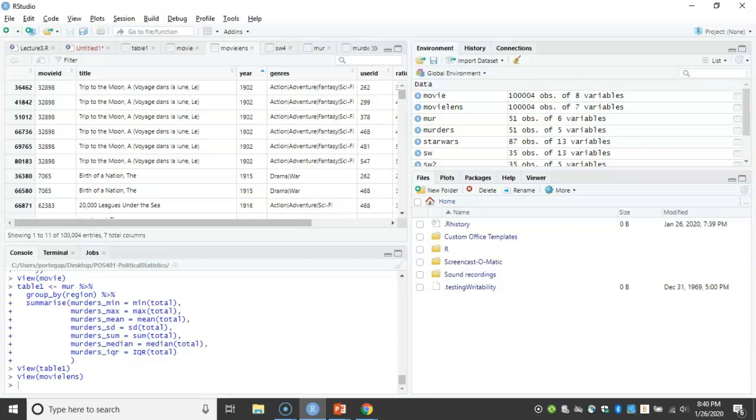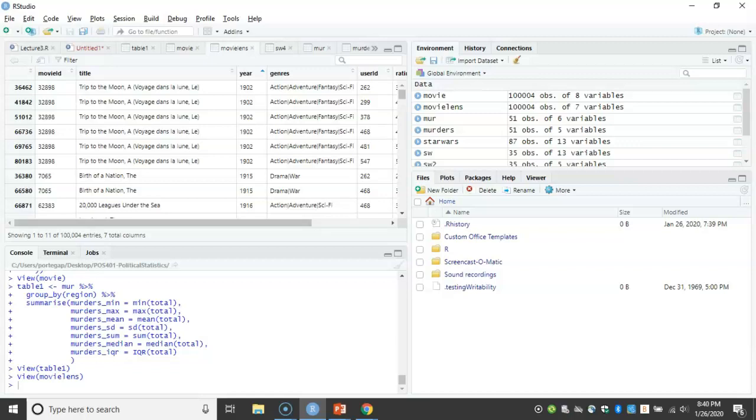What is the minimum number of films that were produced for the 1900s, for instance, or the 1990s? What is the mean number of films that were produced in the 1990s, right? So you will have a table with the number of decades and these descriptive statistics, okay? Those are the three things.